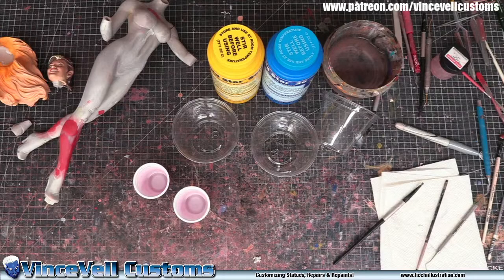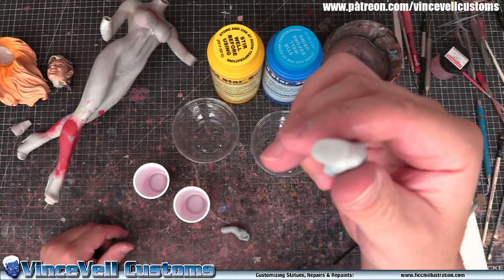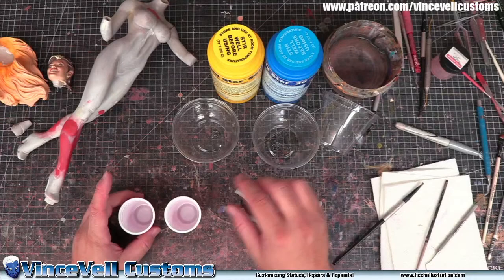Alright, so this is a perfect example why 3D prints are not good for what I do. Because I Dremeled through and I really went slow and it shattered. This one luckily didn't shatter, but that is the downfall to 3D prints. And that's why I don't like using them for customs. So that's why we're making resin copies of these hands. I mean, it went really slow, didn't do anything major, and it just shattered. But that's the way it is.